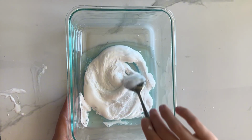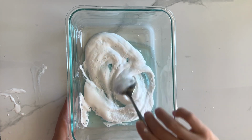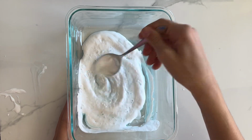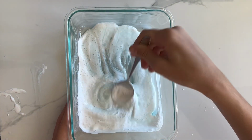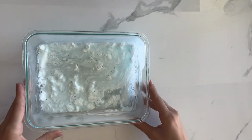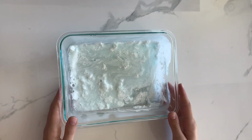Now, we're gonna mix. Once everything's combined, we're gonna put it in the freezer. The recipe said 15 minutes, but we ended up putting it in for about 45. When we took it out, this is what it looked like.